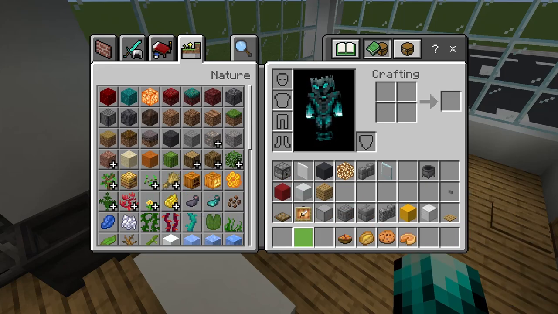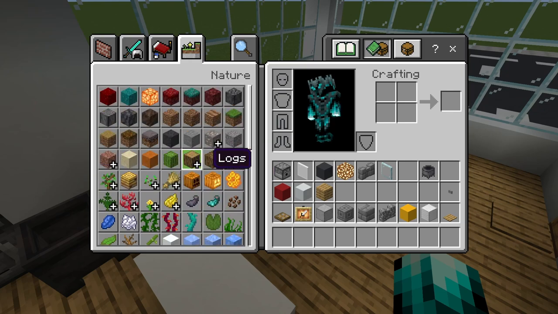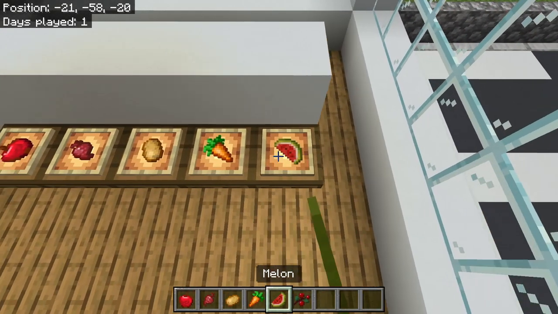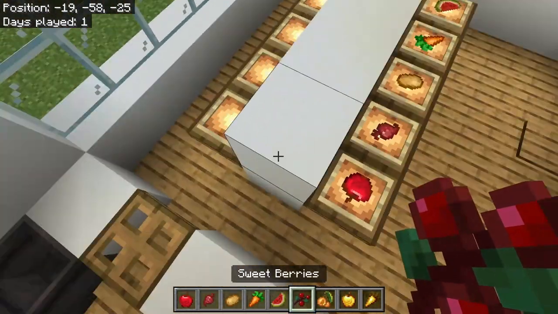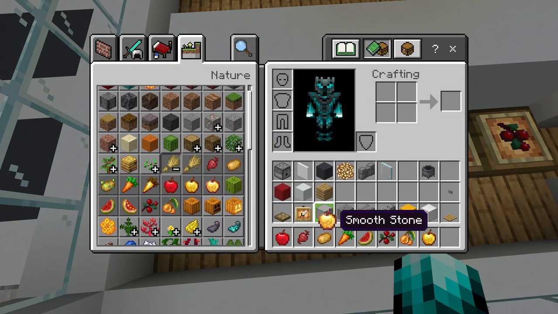Remove all this. Then there's always a fruit and veg section in there. Where is the fruit and veg? Crops, here we go. An apple, a beetroot, a potato, a carrot, and melon, and sweet berries. Glowberries don't really count because I guess they can always add them. Golden apples, golden carrots, you know. Glowberries, golden apple, golden carrot, and, yeah, golden apples, I guess.